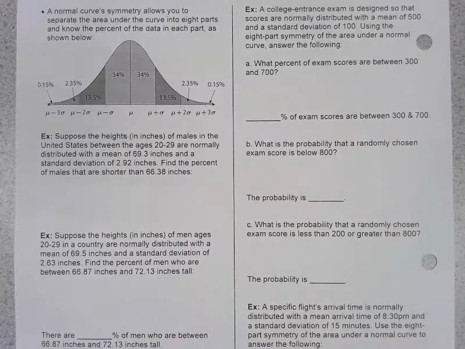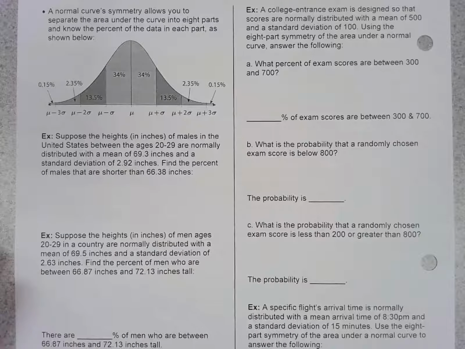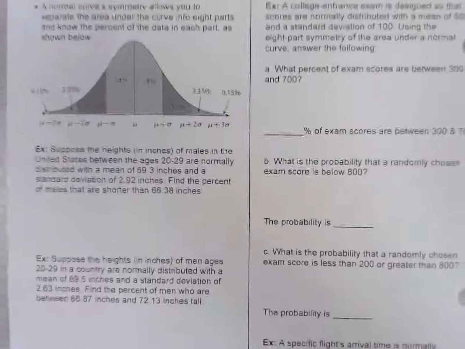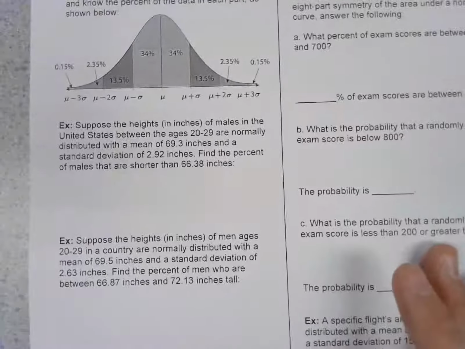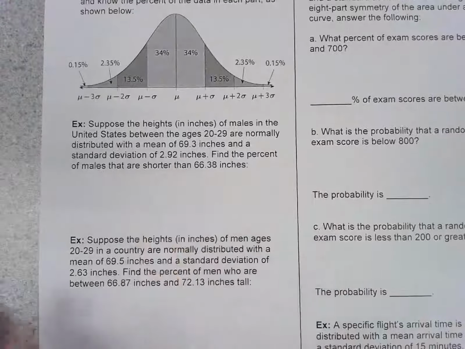So because this is so difficult to understand the first time, well, not just the first time, but when you're going through and learning it, we're going to draw this normal curve. Mine won't be perfect, but they will be good enough on each of the examples that we do. Let me come down a little bit closer here on the notes so that it's easier to see the stuff that I'm writing. There we go. All right, so we're going to do this example right here. So I'm going to continue drawing this curve throughout the notes so that we can check the numbers that are 1, 2, and 3 standard deviations away from the mean.